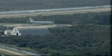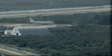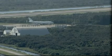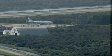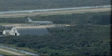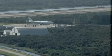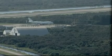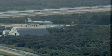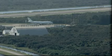Again, the Shuttle Carrier Aircraft and Endeavour will take off from Kennedy, perform a flyover of the Space Coast area, head to the west and fly over areas in Mississippi and Louisiana before flying over areas of Houston and landing there at Ellington Field, where it will remain on the ground for the duration of the 17th and all day on the 18th, and then take off on the morning of the 19th westbound towards El Paso, Texas. It will take on fuel in El Paso and fly over White Sands Test Facility, and then head towards Edwards Air Force Base and the Dryden Flight Research Center.